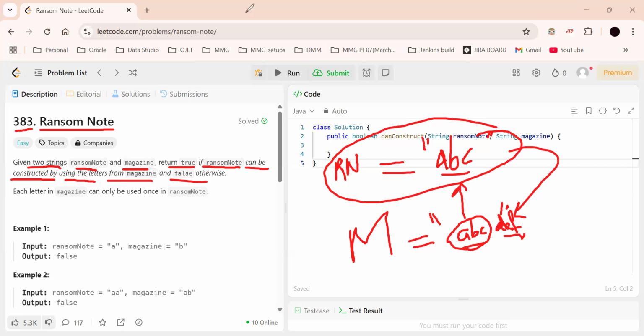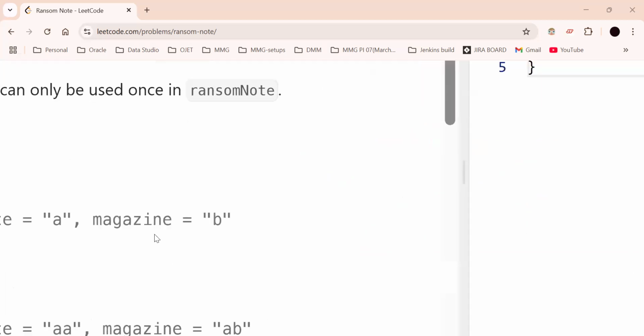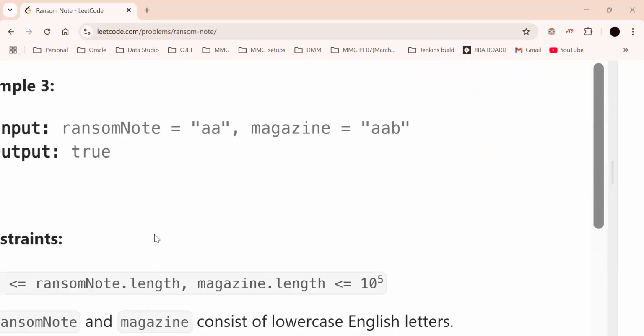Now let's take a proper example. The examples are pretty small. We have ransom note as AA, so we should have at least two A's in the magazine. Two A's are mandatory.